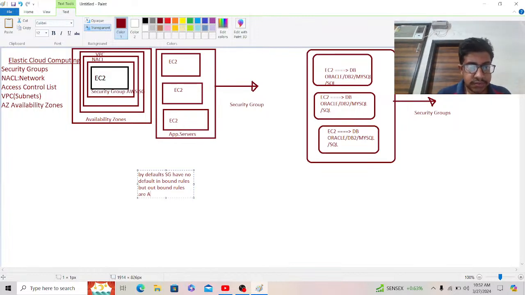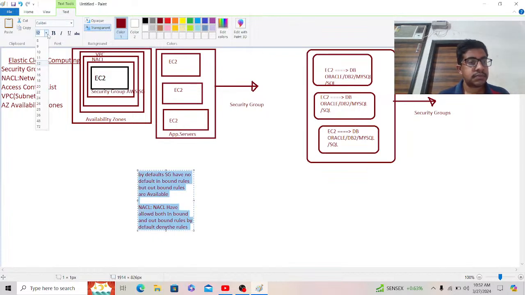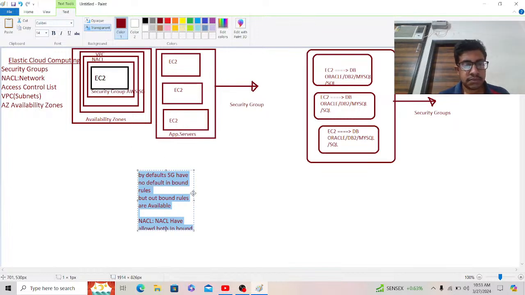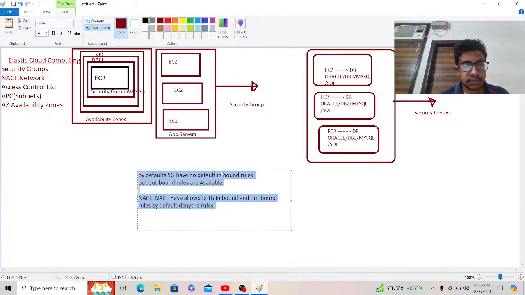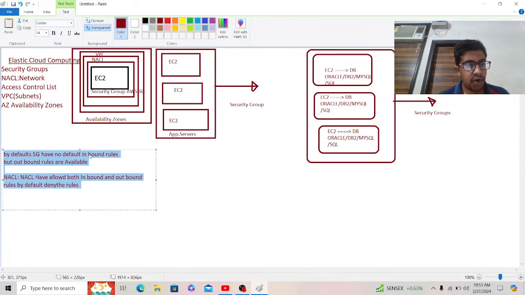NACL allows both inbound and outbound rules, and by default denies the rules.